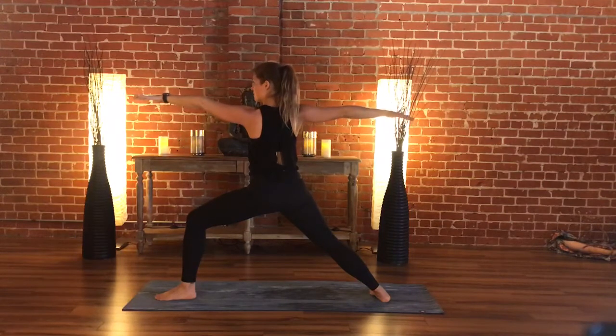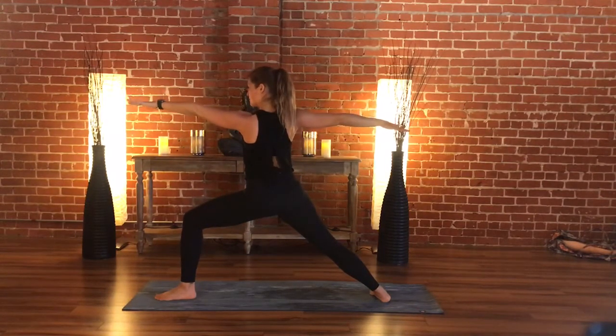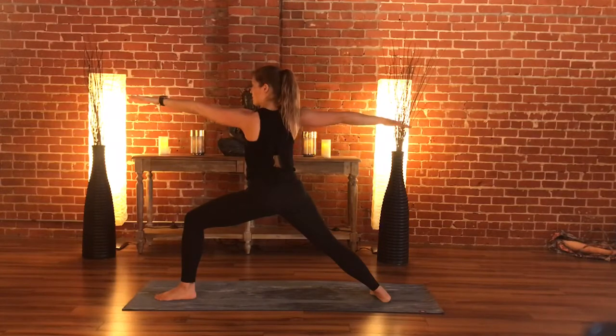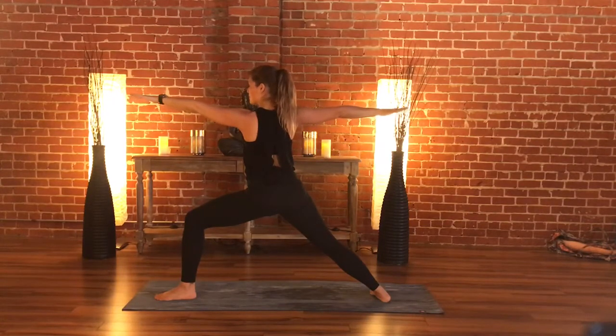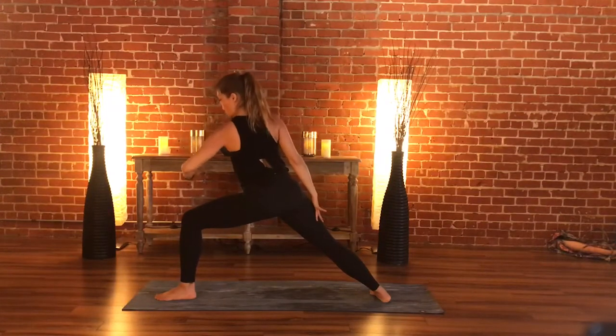your mat now. Left knee guides toward the left baby toe. Shoulders soft. Full breath in. Breath out. Inhale. Right hand to the right thigh. Left elbow to the top of the left knee.